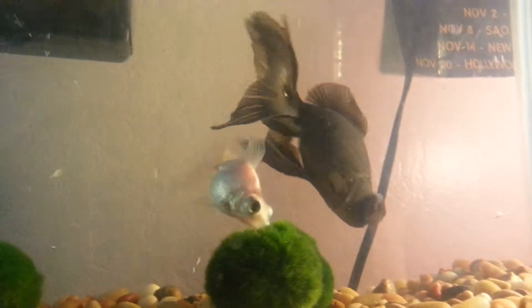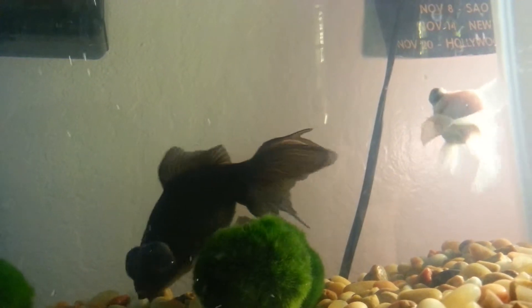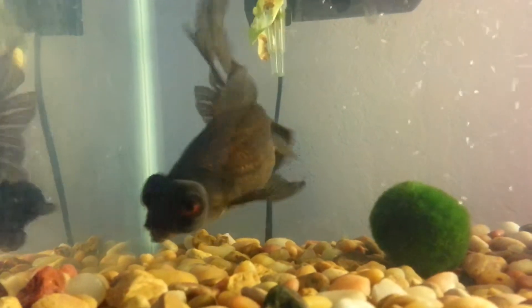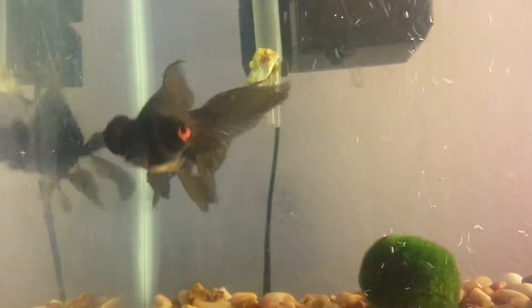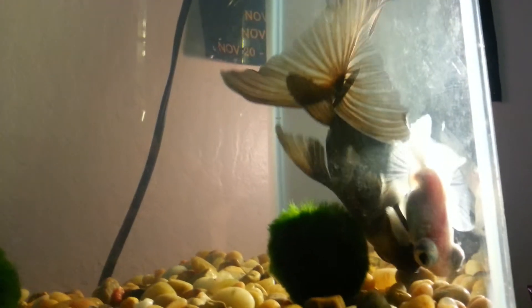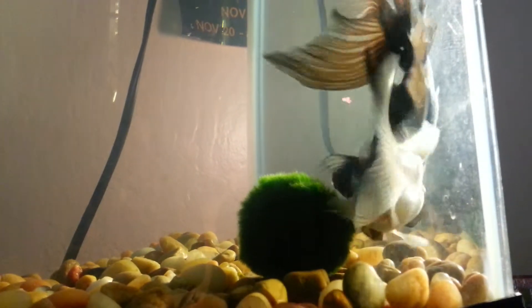I've heard that fish that don't get the proper space they need give out a hormone that stunts their growth — I'm not sure, just saying what I've heard and researched. After six years, he isn't quite that big, as you can see from my boyfriend's new fish that he got from the pet store about three or four weeks ago, which is still a babe, still pretty young compared to my fish, my old man of a fish. I actually don't know if six years is a long time for fish — I hear they can live for a very long time. For me, who's never had a fish that lasts that long, he is an old man fish. As you can see, they're not that different from each other, and he's been fed — in fact, overfed. He's not that much bigger after six years, and they grow really fast.